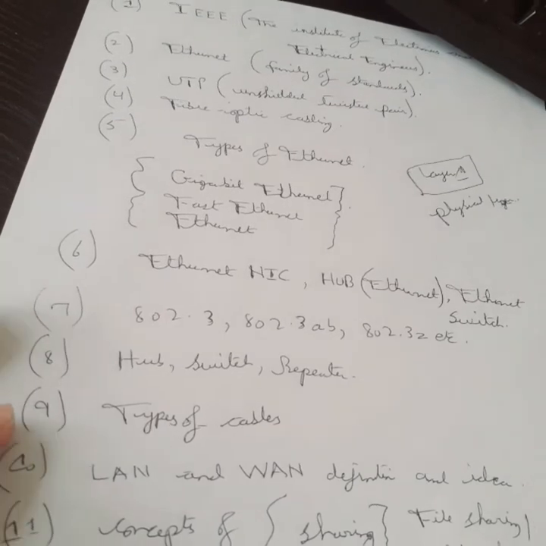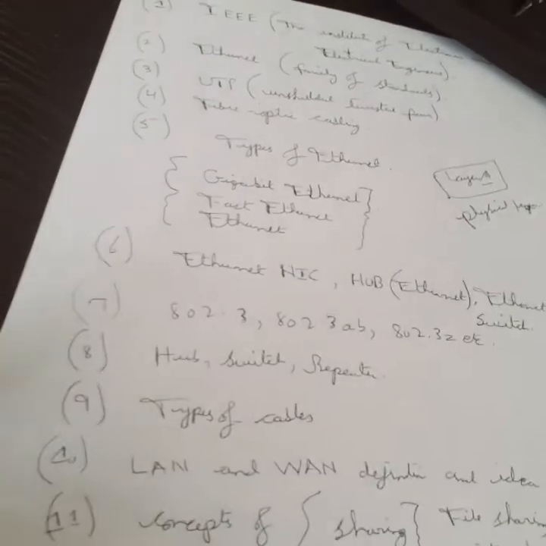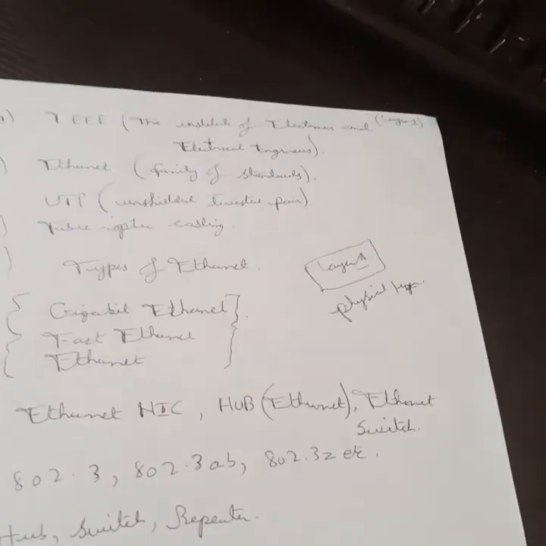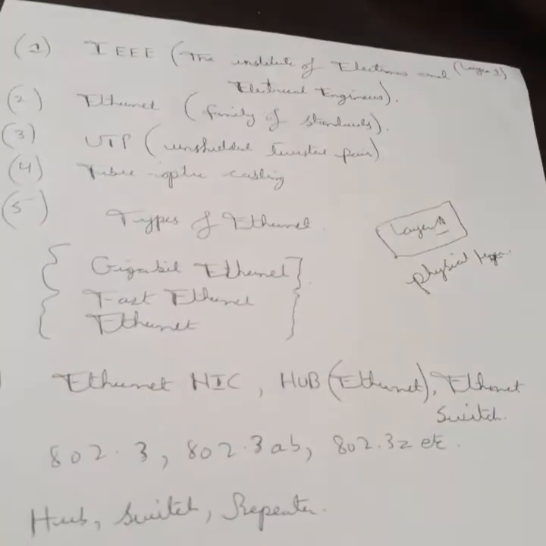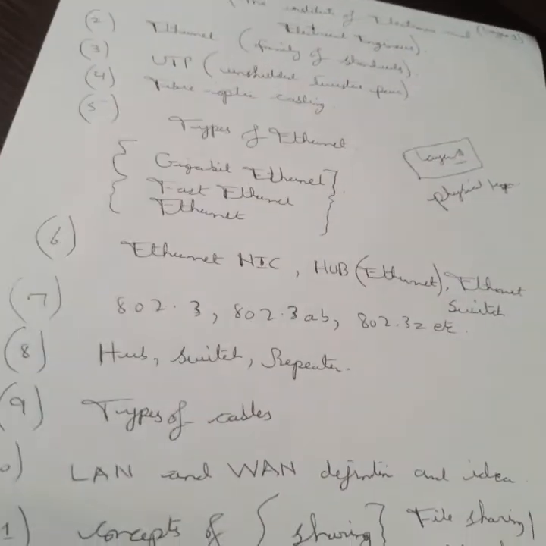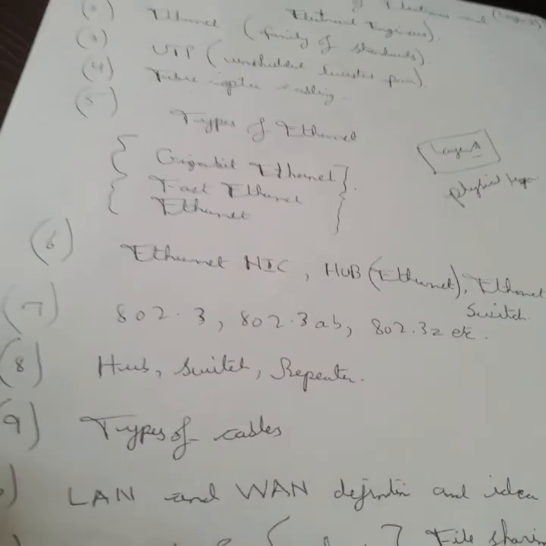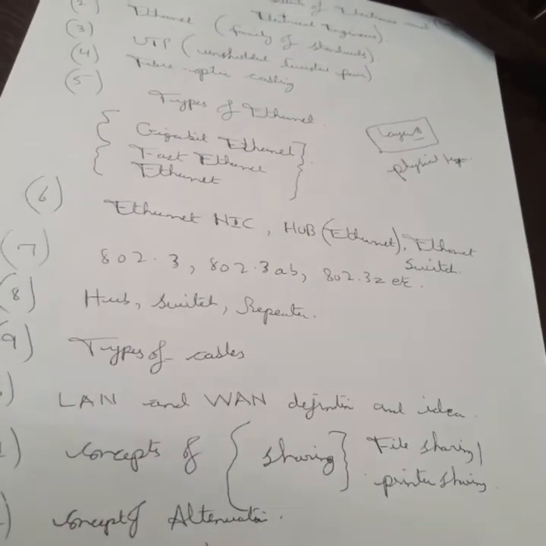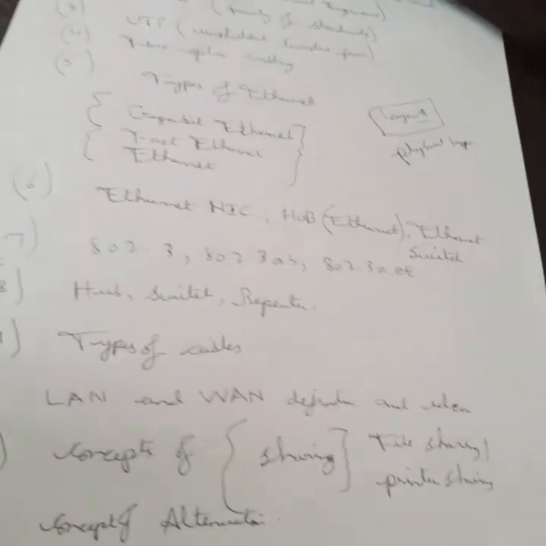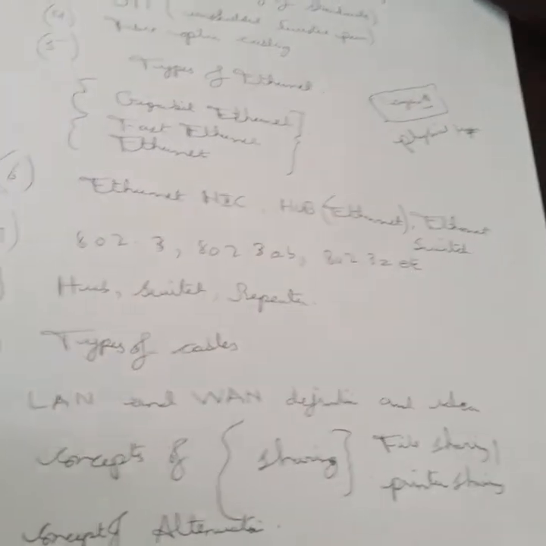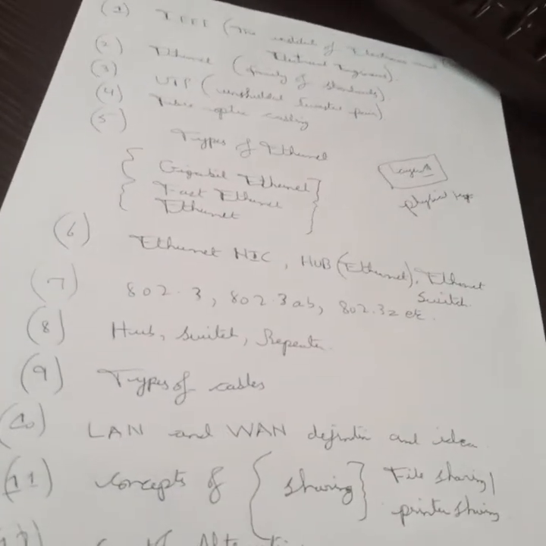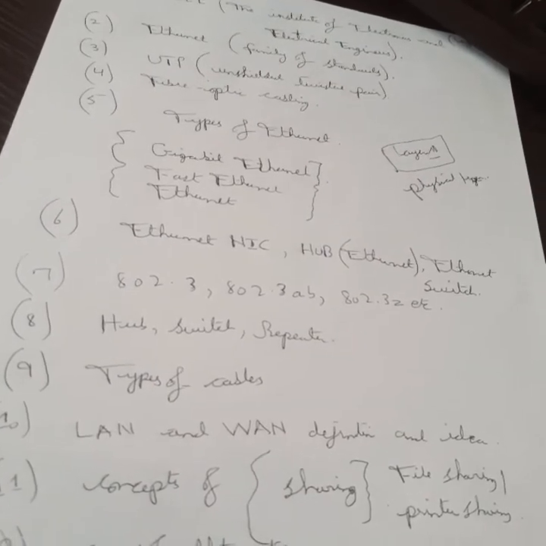Finally, on a serious note, types of cables. Just to let you know that it's a part of CCNA as well. Cabling issues: you will only be able to troubleshoot cable issues when you know about the cabling. So in order to understand cabling, you need to know about cabling. And then next is the concept of LAN, local area networking, and WAN, wide area networking. Just definition and concept would be very useful, in the sense that you don't move off the track because we are into our IPv4 addressing, but it's a good idea to know other layers as well.